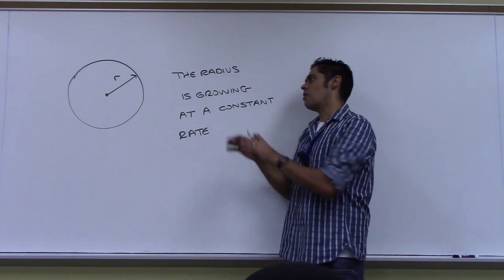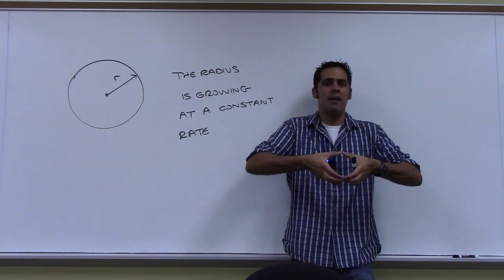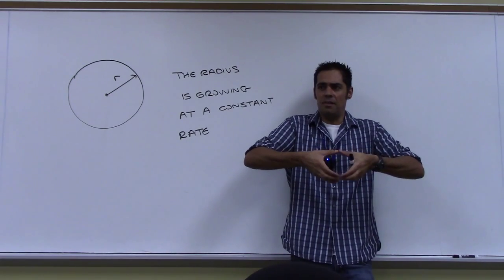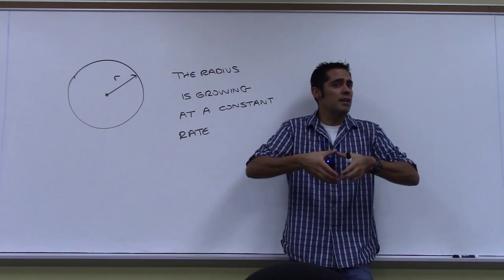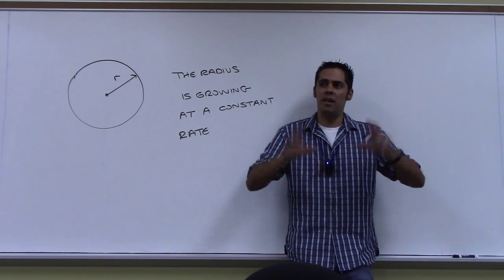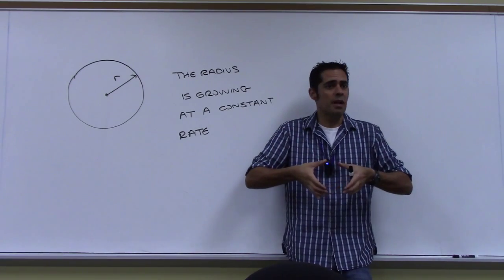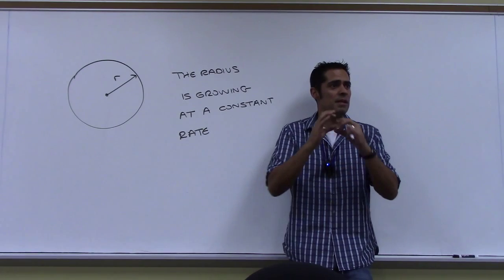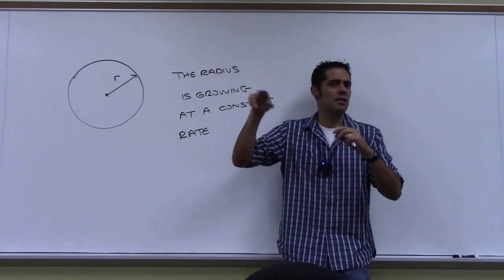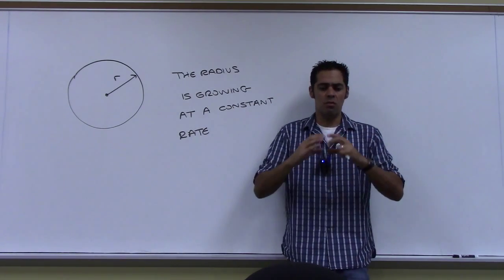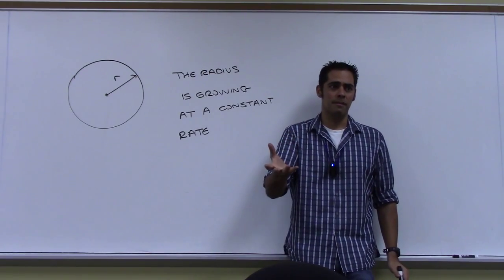What I'm trying to get you to see to start this, though, is that if I say that the circle has a certain radius, and I say it changes by, let's say, 1 increment, if I just tell you that, does the area change the same as it would change at a different increment of time? No. So don't you also have to know what the radius is to be able to answer that question? Because in the beginning, we saw it went up by 3 pi's, and then the next time it was 4 pi's, and the next time it was 5 pi's. So in order for you to tell me how fast the area is growing, you actually need to know what the radius is to start.